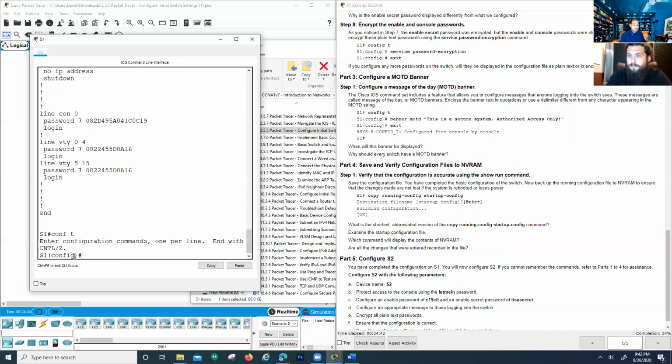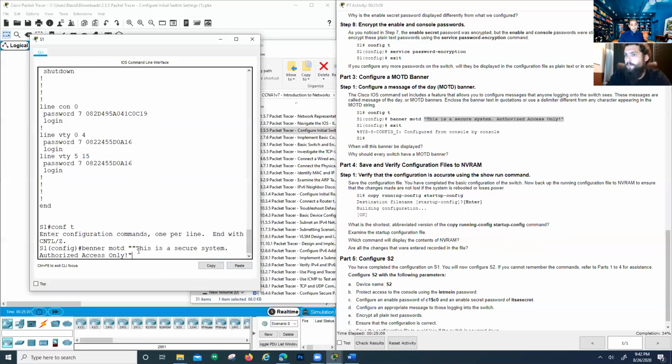So the command is going to be through global configuration mode, banner motd, message of the day, and then whatever message. Since we're working on a Packet Tracer, it has to be exactly like it's there. You can just copy and paste. And they're using a quotation mark. I'm just going to copy, if I can, Control C. And then I can right click and paste, or I can hit the button there that says paste. And that should paste all the configuration, but you'll notice that I have two quotations here.